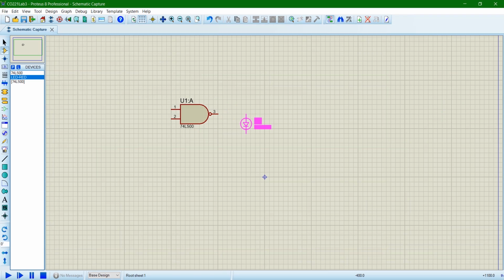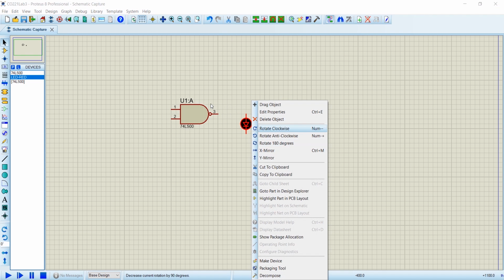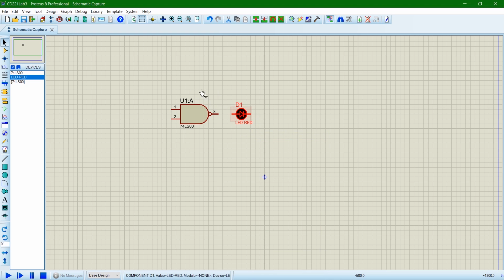Now the LED is there with us. You can move these components here and there by going back to the selection mode, and also rotate them by right clicking on the component. So we have the LED with us.